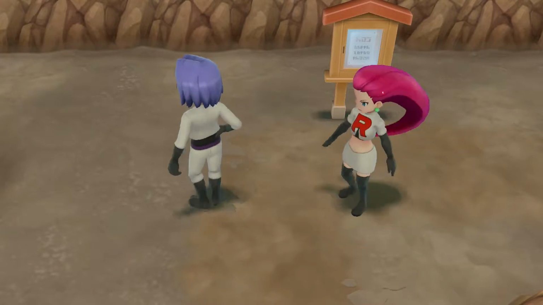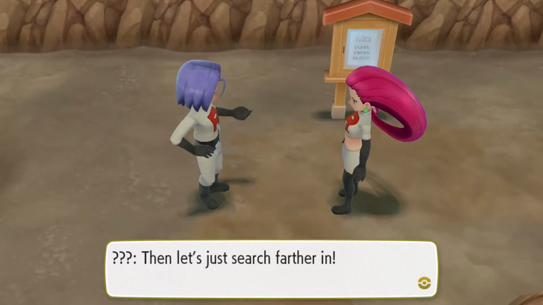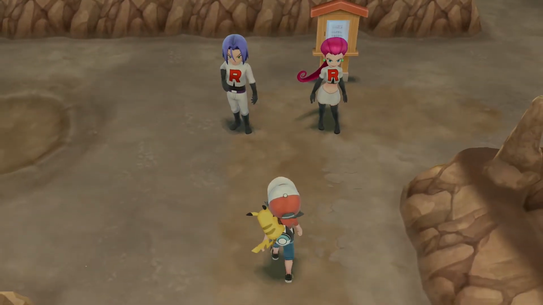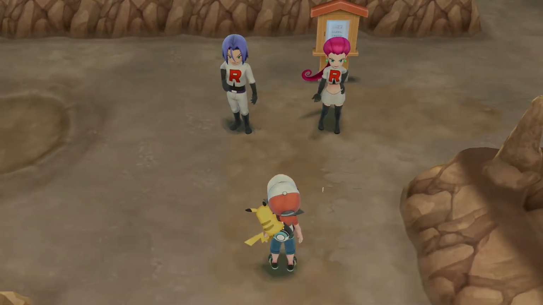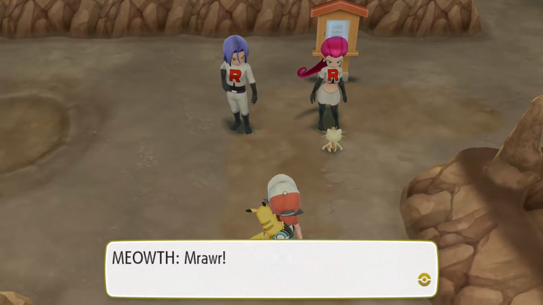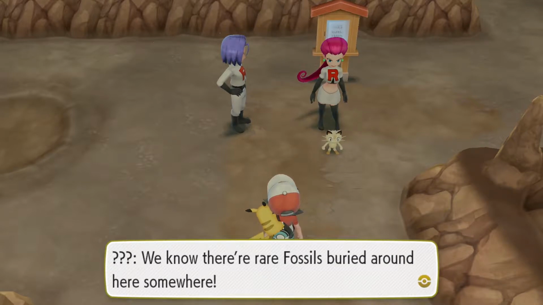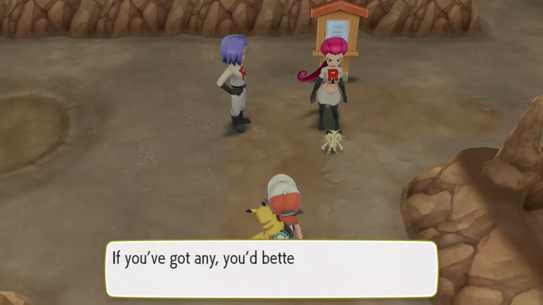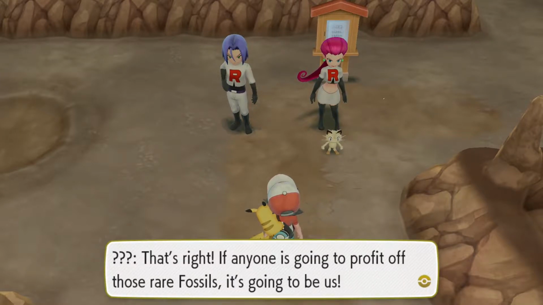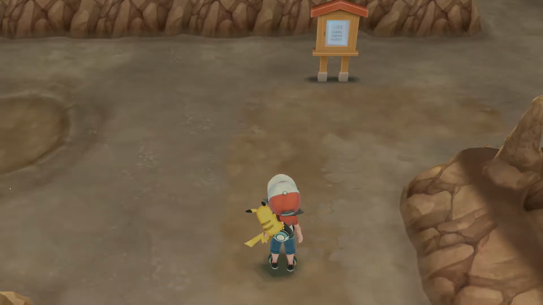Oh, it's Jesse and James. Prepare for trouble and make it double. Here we go. Wait, Meowth can't talk? At least Meowth is size accurate. Oh, the fossils. Yeah, okay. And off they go.